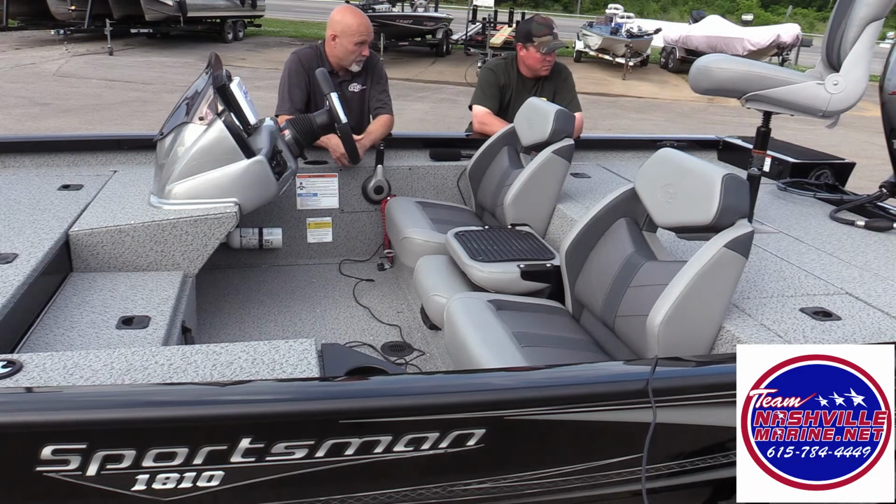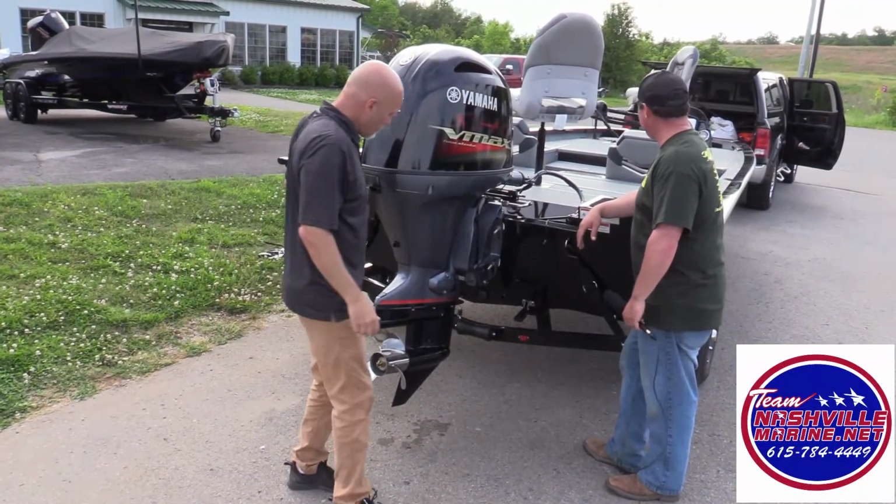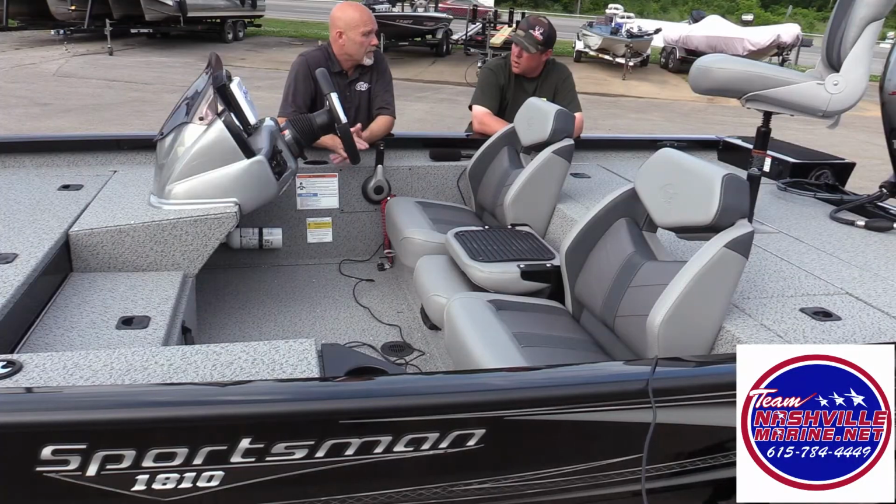That's fuel injected. Yamaha, their technology is second to none. You hit the key and it goes. No more holding the choke in, no more priming the bulb. You start it and it goes. It's very, very dependable.